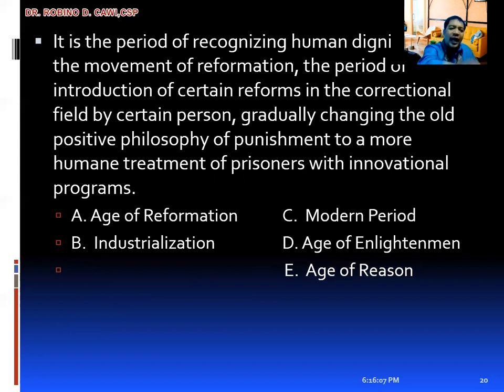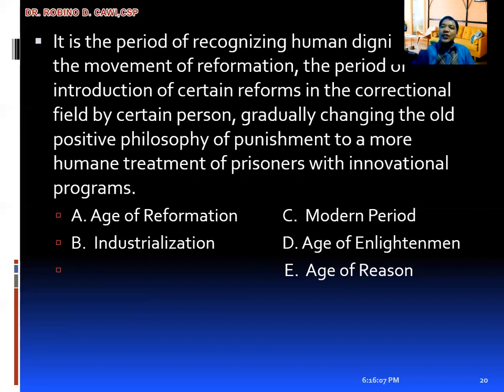Let us try to modify the question. Let us just add, before the period at the last part of the question, "in America." So in America, they share the same principles and the same historical account. In America, they have also been using the death penalty and torture as a means of dealing with criminals. But eventually, they wanted to make it better, so they wanted to use prison as a means of dealing with criminals. And that period, they do not call the Age of Enlightenment, but rather they called it the Age of Reformation.